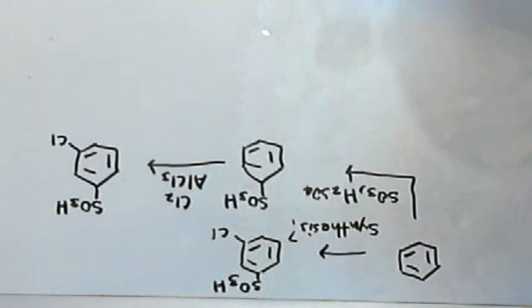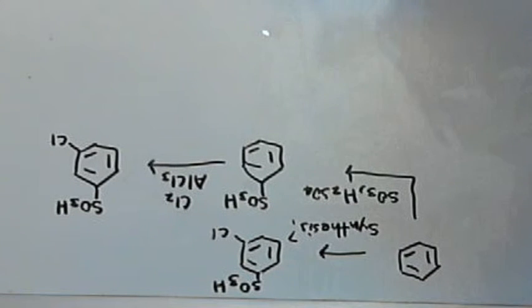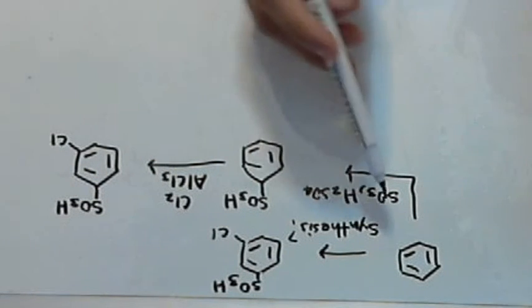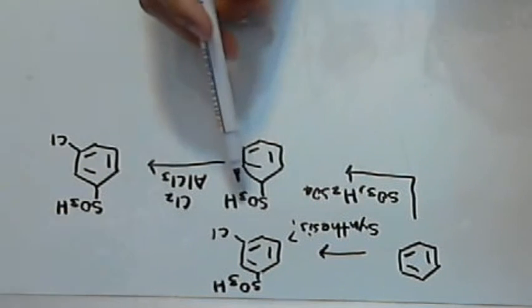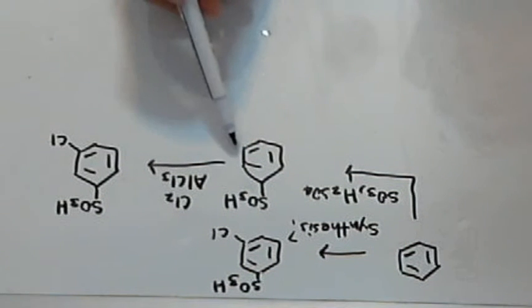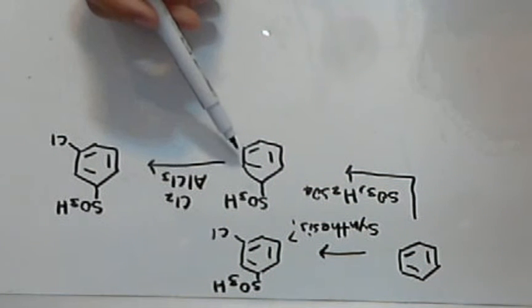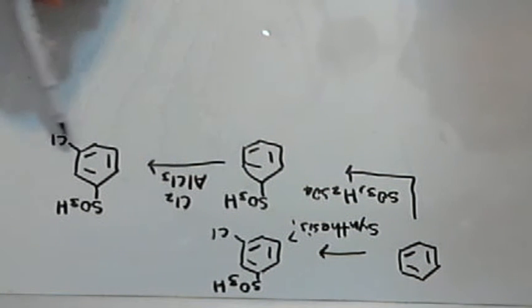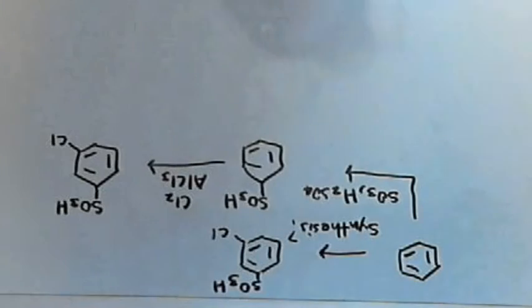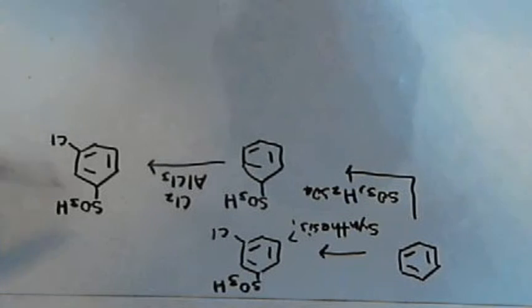So the fourth step is to actually map out the synthetic pathway after you've done the heavy lifting. That's what we've done here, right? So the key is that we had to put on this SO3H group first, because the SO3H group was meta-directing. So the SO3H group directed the Cl to the meta position to create a meta relationship between these two groups.